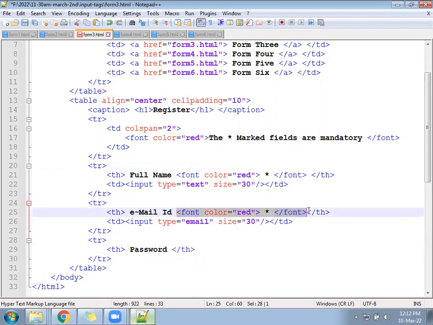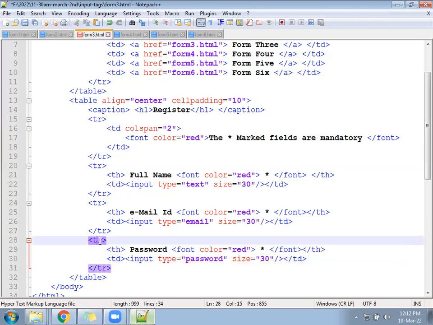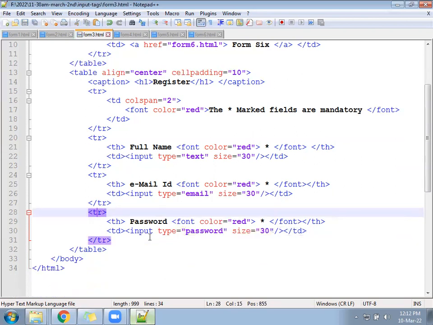Password, keep it in red color. Down below, input type equal to password. Save it and check again.